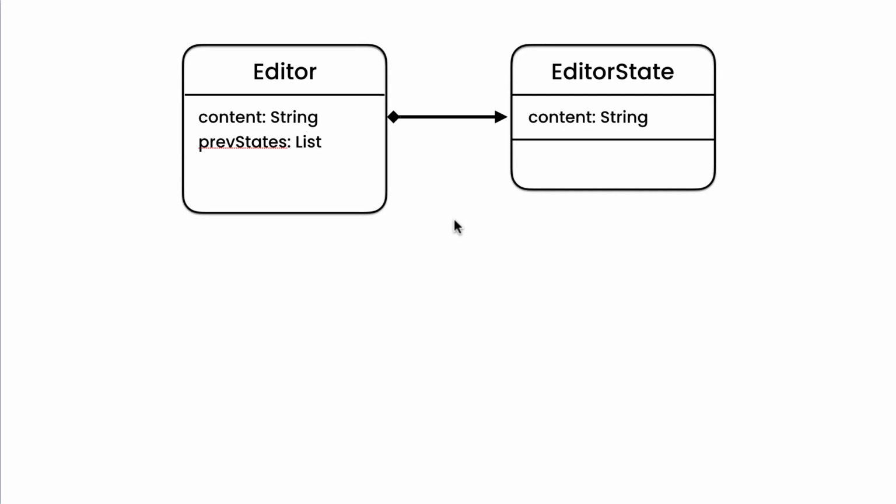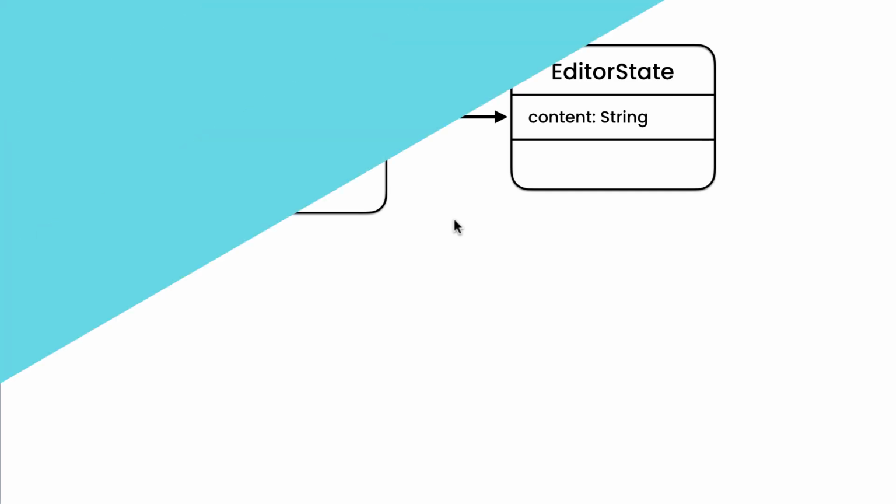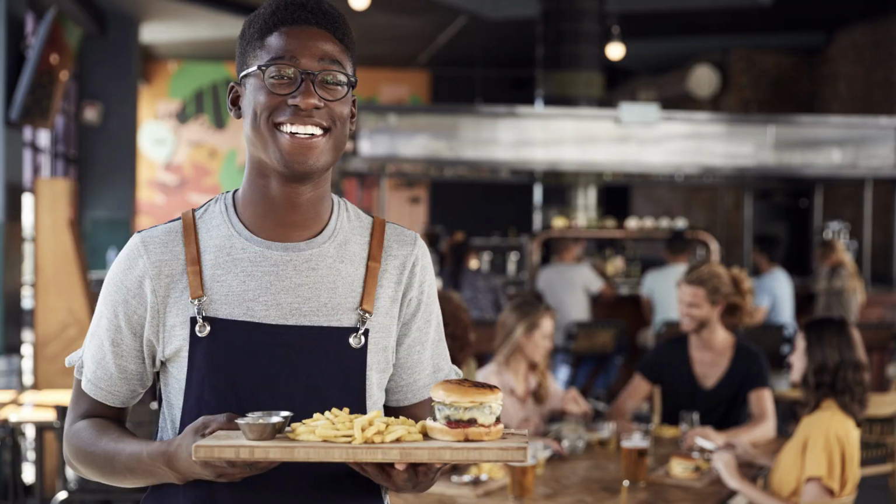However, this solution is violating a very important principle in object-oriented design. That is the single responsibility principle. That basically means every class should have a single responsibility. Let me give you a metaphor. Think of a restaurant. In a restaurant, every person has a specific role. They do a single thing. The waiter is purely responsible for taking orders. They don't cook for you. Now imagine a restaurant where the waiter takes your order, he cooks for you, he goes shopping, he also does taxes. It doesn't make sense. A restaurant like that is going to be very unmanageable.